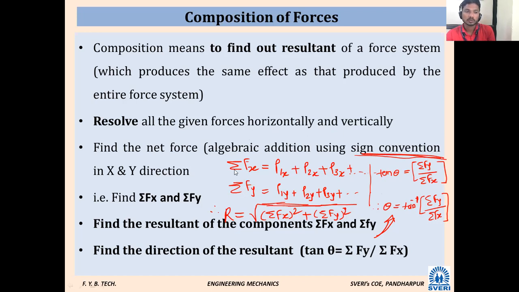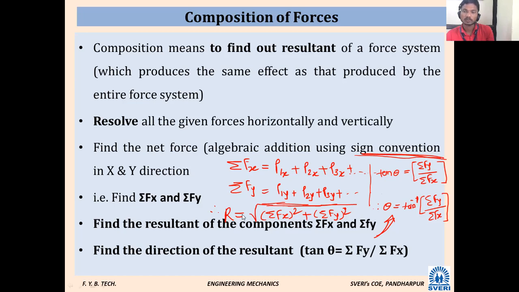Here, which thing is most important? Consideration of sign. In the calculation of moment, were we considering the sign of force? No, sir. We were not considering it. We were considering only the magnitude of force and the perpendicular distance. But that is not the case here. Here we have to consider the sign of the force as well. After that, we add the Fx values and the Fy values, and finally we find summation Fx and summation Fy.